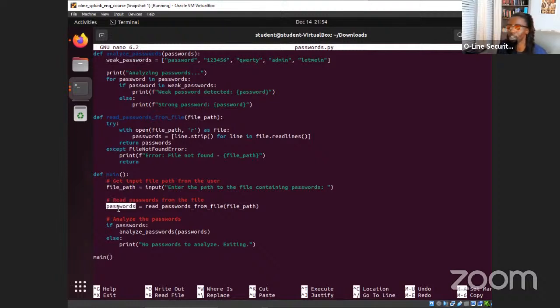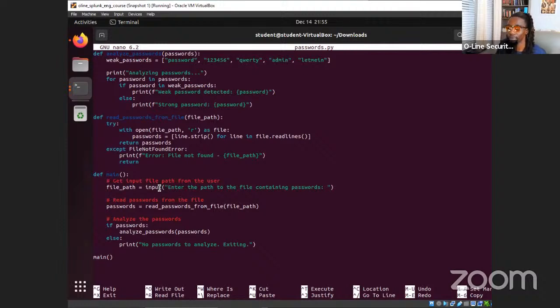Here's a passwords variable. A variable is just a placeholder that you store values in. You can have a variable called dog equals the name of your dog, right? This variable is called file path. The value of this is going to be whatever you type in, whatever you input, right?